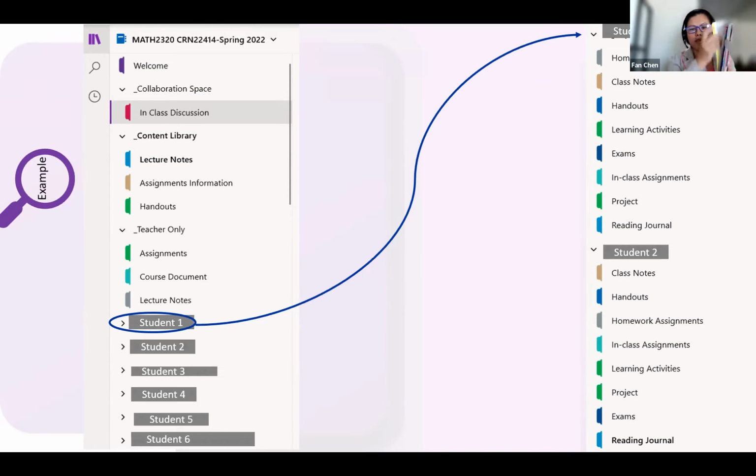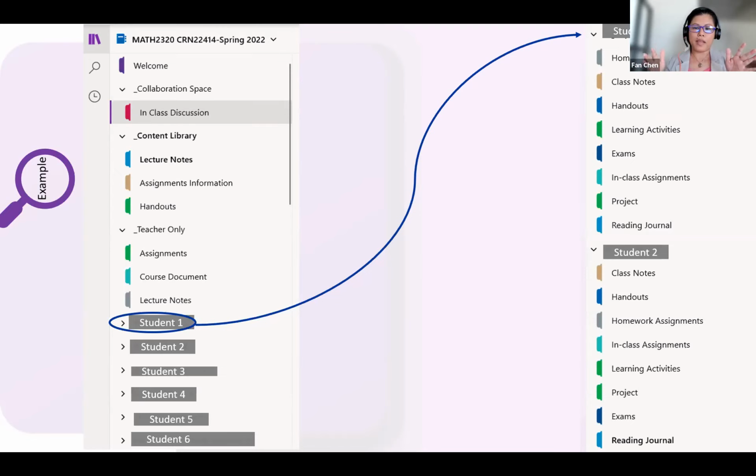I help them put the different sections over there, but they have the right to reorganize them, change the name, and change the color of the tab, right? So I have the homework assignment, and I really need my students to show their work. Even when they use the publisher's assignment, they still need to show the work, so they can write it on OneNote. And when they have questions, they can tell me, oh, I have my work in the homework assignment section, but I do have questions in section 5.